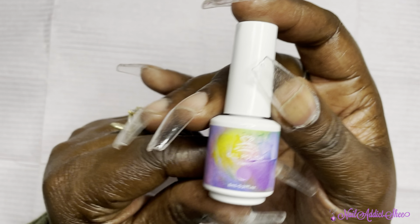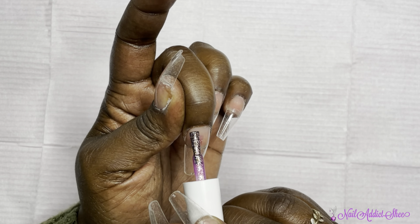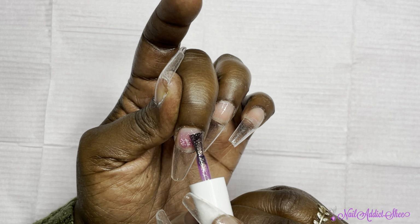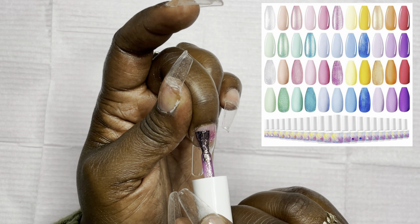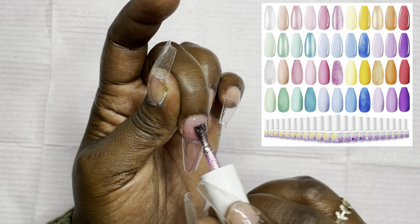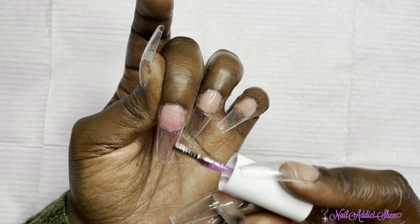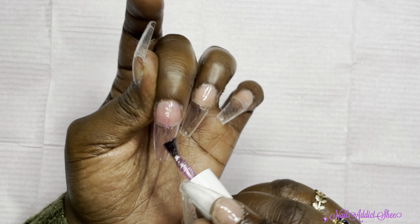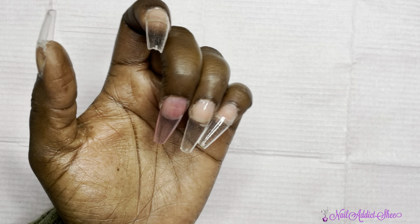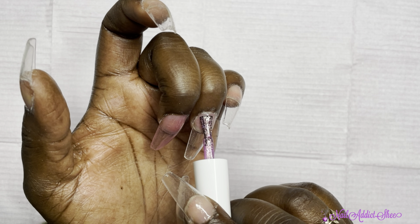So the first color I'm going in with is 9811, and it's a pretty purple translucent glitter gel polish. And this gel polish comes from the Macart Mermaid Flare Gel collection. And I absolutely love these gel polishes that are in this collection. It comes with 24 different gels. So it comes with 22 colors and then a base and a top coat. And I have used colors from this kit before. I'll link a few videos in the cards where I was using this product.